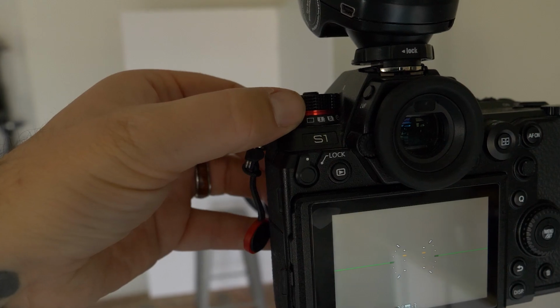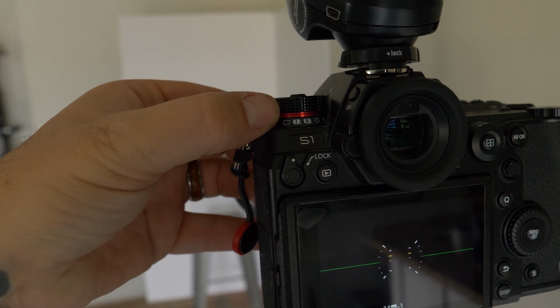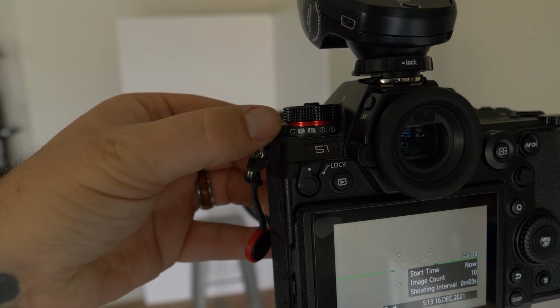The way I'm gonna trigger this one is I'm actually going to use a technique that is used for stop motion animation or time-lapse photography, which is just the time-lapse feature inside my camera. What that does is you can set an interval and a number of shots you want to take.